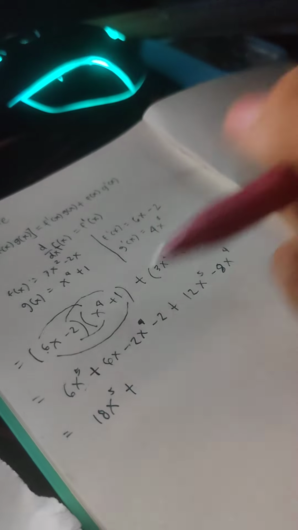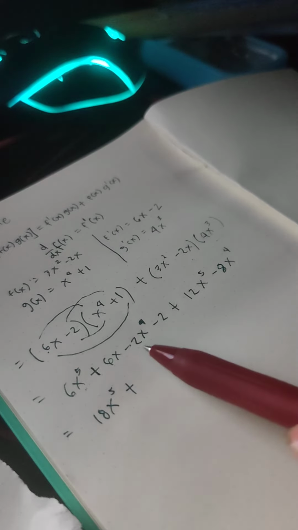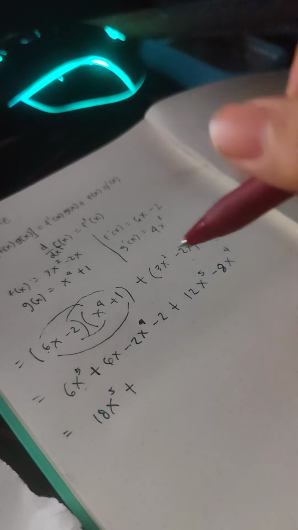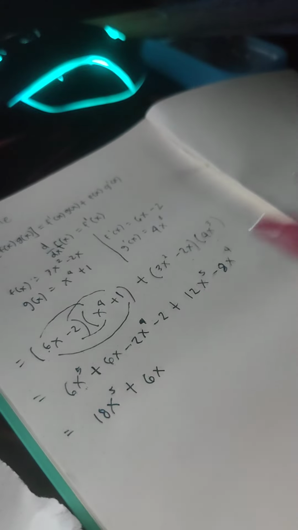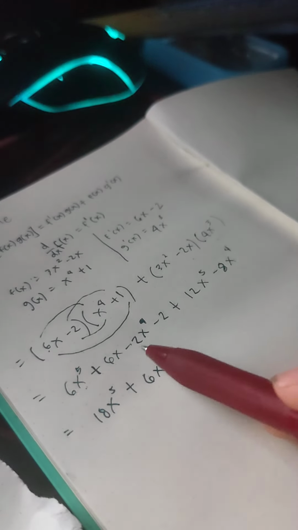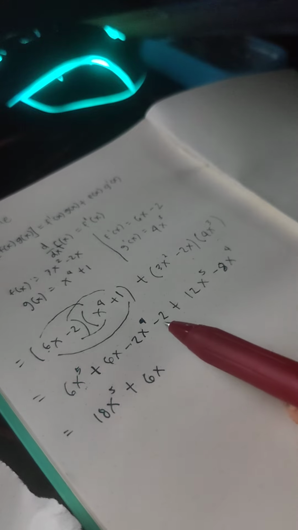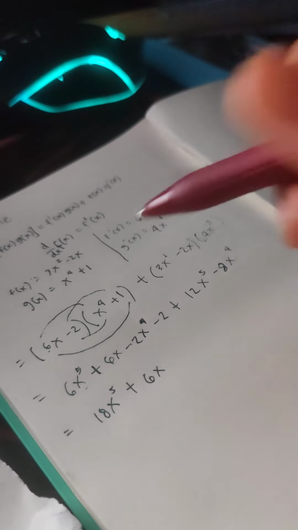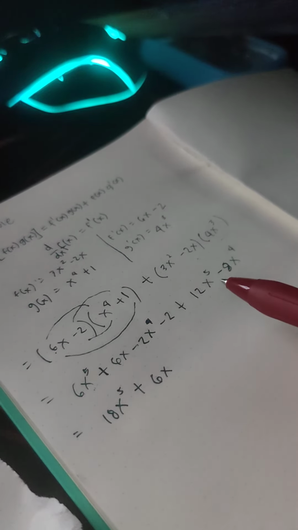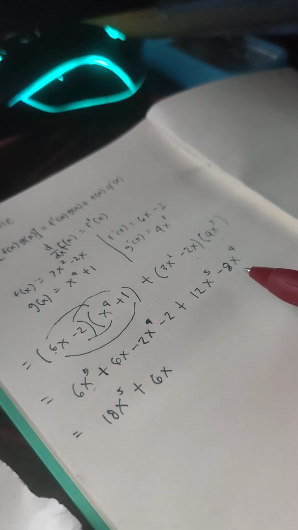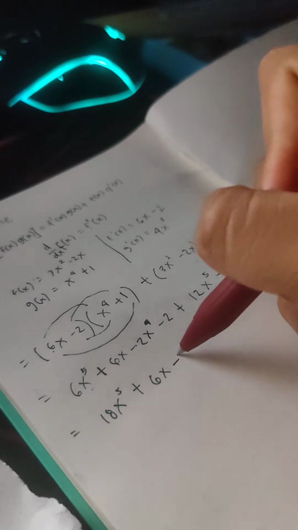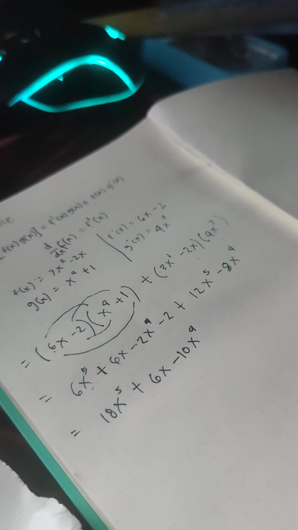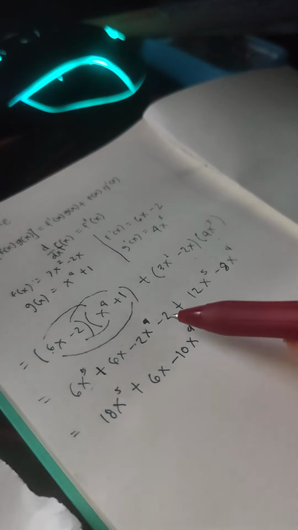And then plus, look for other term that has the same exponent. So this one doesn't have the same exponent. So just write it 6x kasi wala naman ibang may x. And then this one, negative 2x raised to 4. I see one here, negative 8x raised to 4. So you can combine them. So negative 2 plus negative 8, that is negative 10. I hope you're not confused. x, and then copy the exponent. Next thing is, you have minus 2.